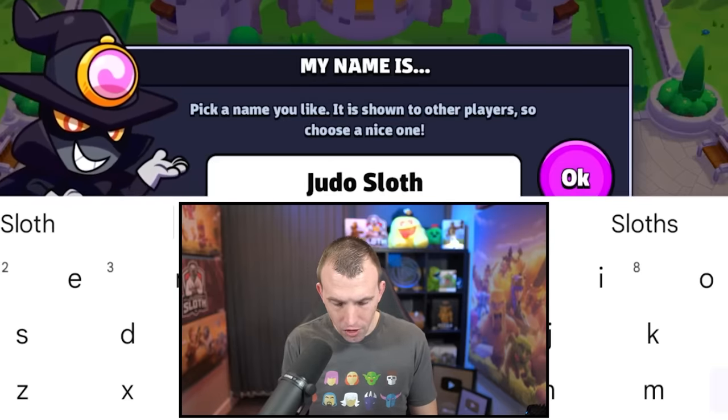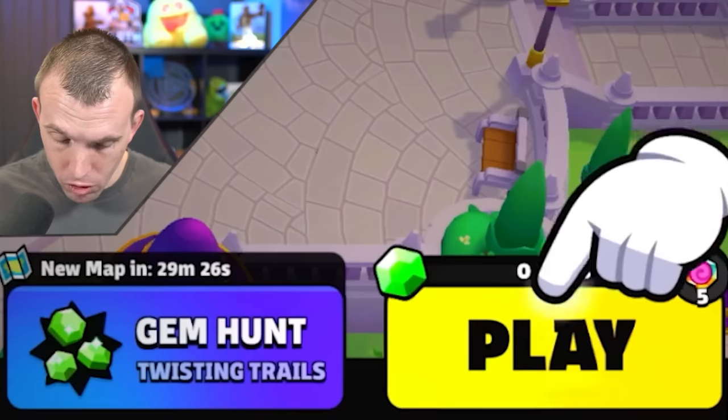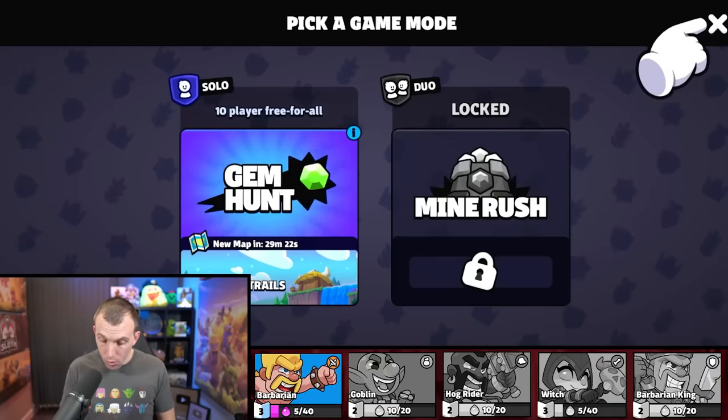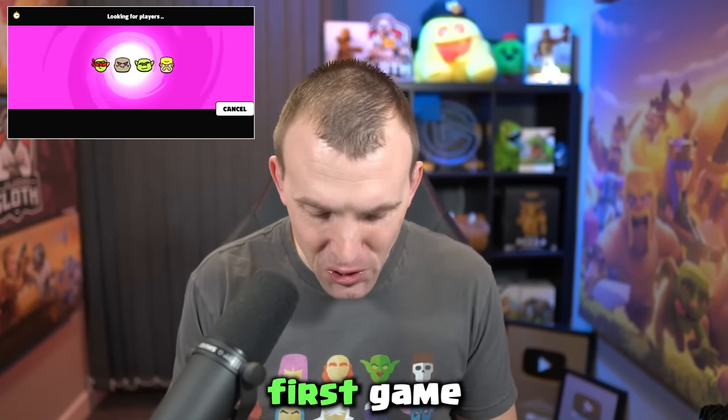Judo Sloth is my name. Okay, looks a little bit like Brawl Stars in terms of the home screen here. Wants us to play Gem Hunt again. We also have Mine Rush, which is a duo mode. But let's dive into my very first game.